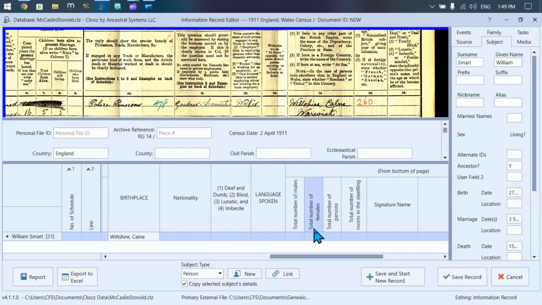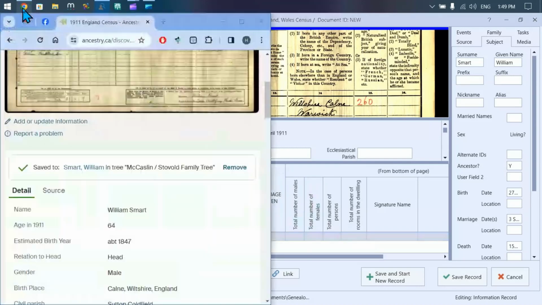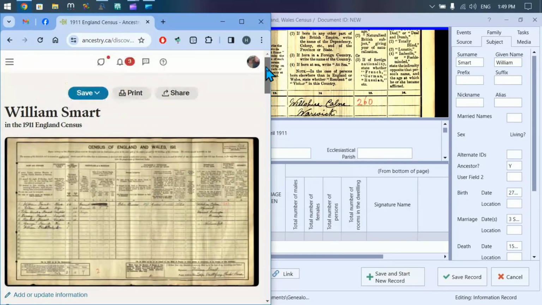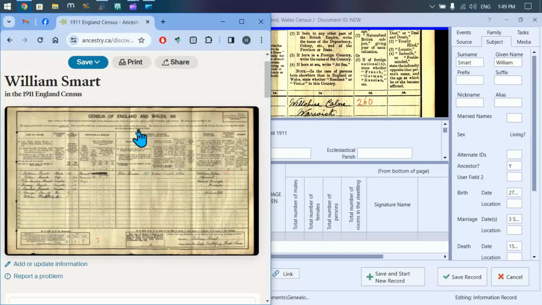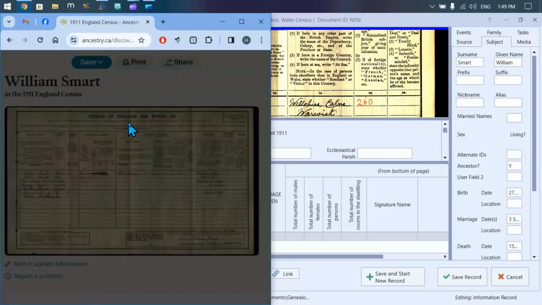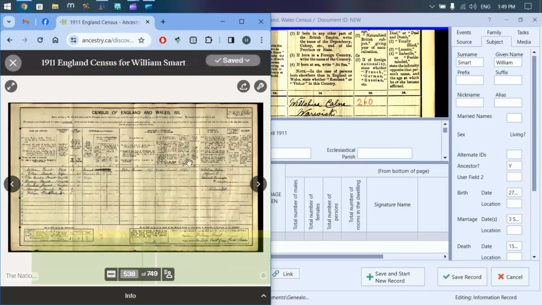So now it does look like there is supposed to be a second page to the census. At this moment, I only have the first page. So I'm going to quickly bring this up on Ancestry and look at the image there to see if we possibly have the next page available to us.